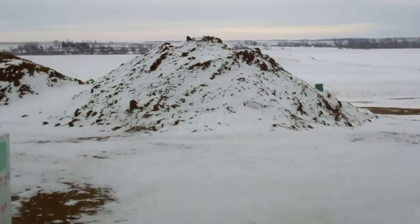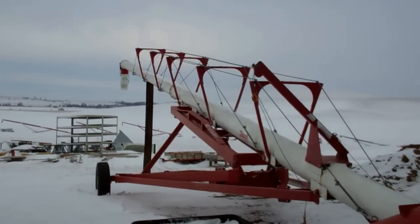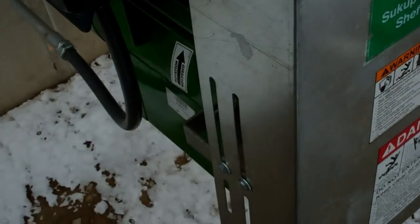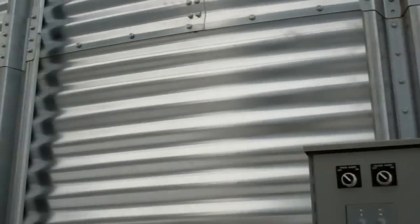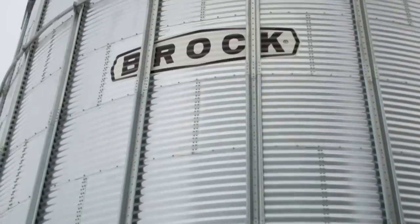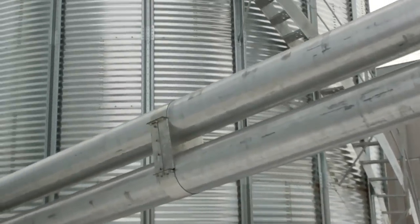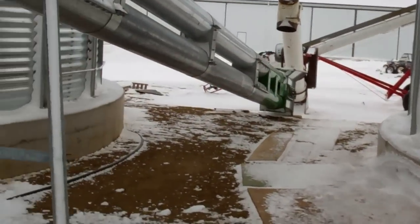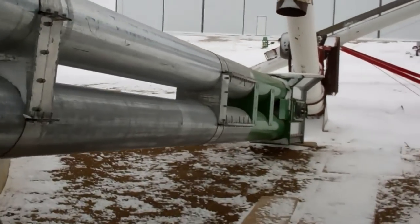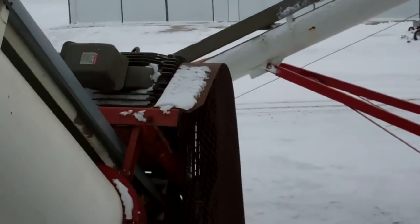To load a truck right where that dirt pile is. We did have to make shift something to unload — we swung that hopper in here to load a truck way over there because this is the only auger we got that could reach. These are two 75,000-bushel corn bins, that's our soybean bin — I think that's a 30,000 or 32,000-bushel bin — and our wet holding bin is a 25,000-bushel bin. It was taking us about eight minutes to unload a thousand-bushel semi trailer.